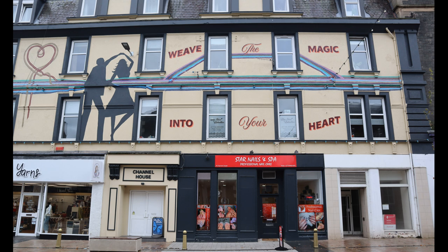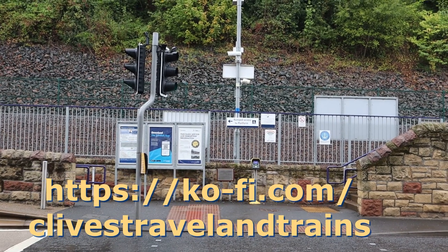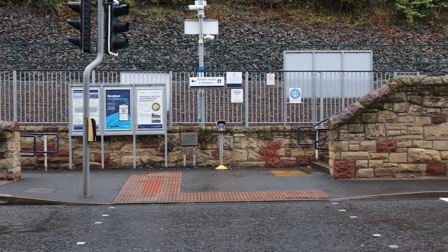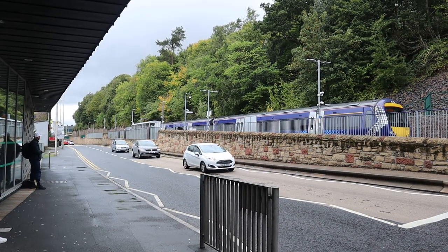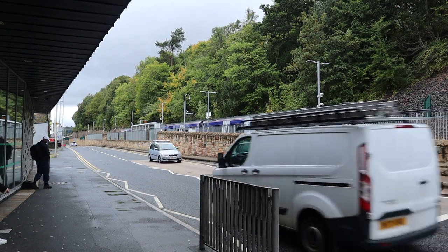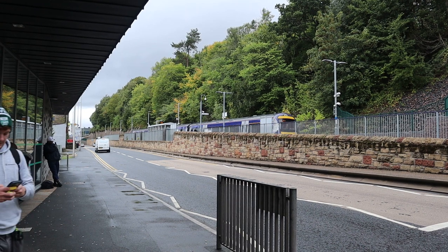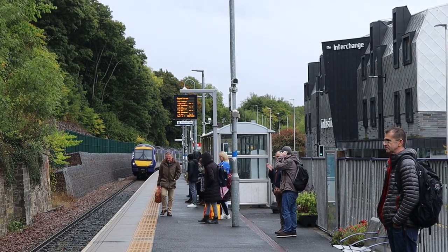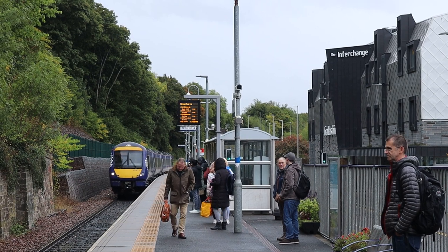Time for a walk around Galashiels, which was once a thriving textile town, then a beautiful bowl of soup in this lovely cafe. To get onto the railway platform from the bus interchange, you have to cross the main road — there's no other access. There's something ironic about Galashiels station being so unphotogenic when it is in the beautiful, photogenic Borders.